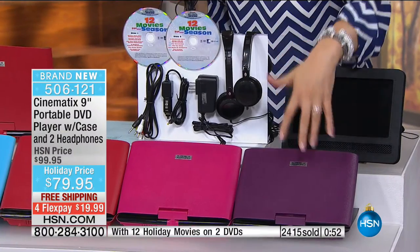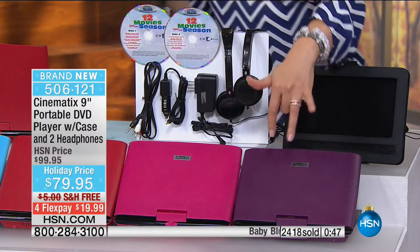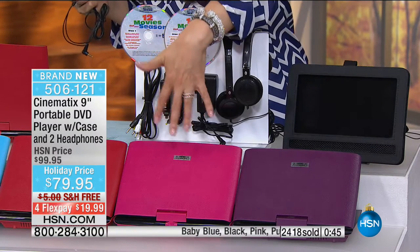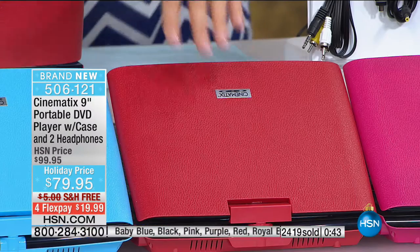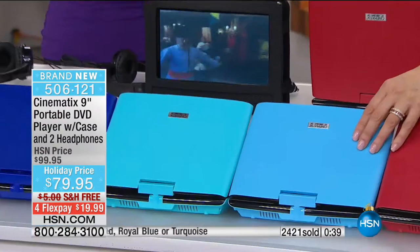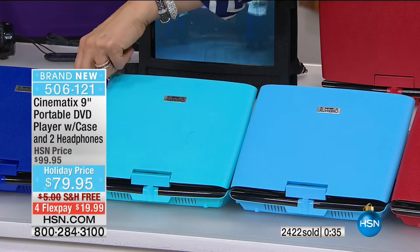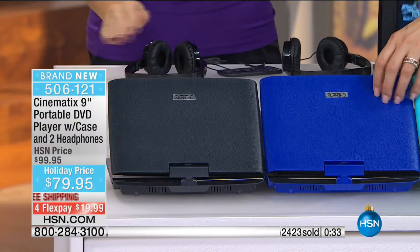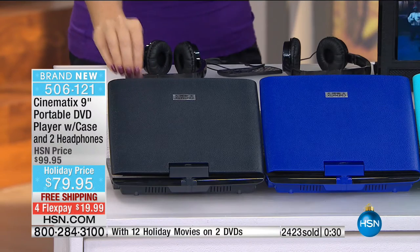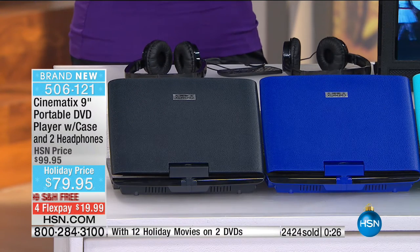And then you've got lots of personality colors here. You've got your purple. Anybody who wears a red hat, I know you'll love that. Here's our pretty fuchsia pink. And this is your red. Notice, no fingerprints. Then you also have it in baby blue, turquoise, which is getting limited, and royal blue, which is like a superhero blue. And then the most popular, the executive charcoal. Isn't that gorgeous? Really nice colors.